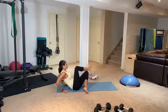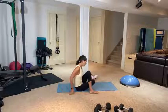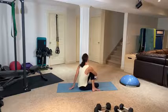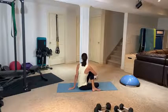Lean back, switch to the other side, top leg goes on the bottom, bottom leg comes up top. Try to get those sit bones on the ground. Rotate, hug, sit up tall.